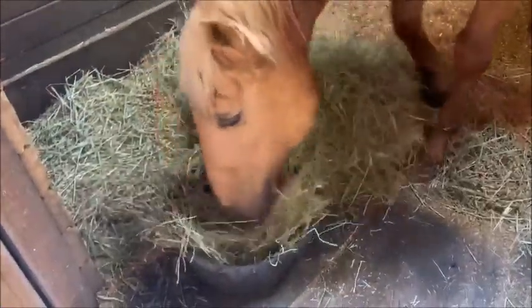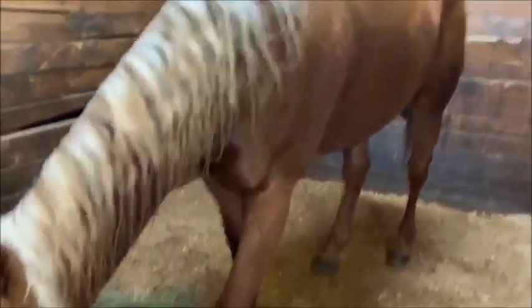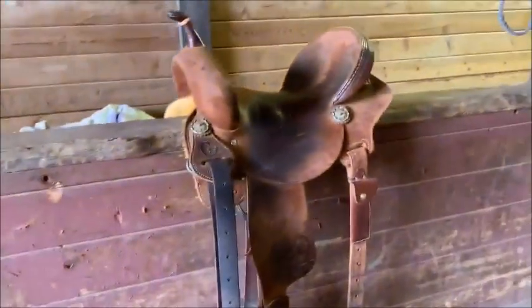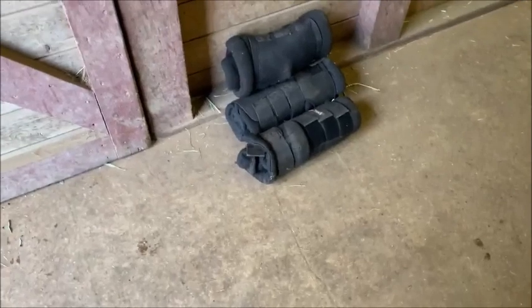She is very smart. So I just get everything laid out so that I know I have it. So there's the saddles, boots, everything like that. And then I put it all into a wheelbarrow. There's my bridles, and those are for the morning.